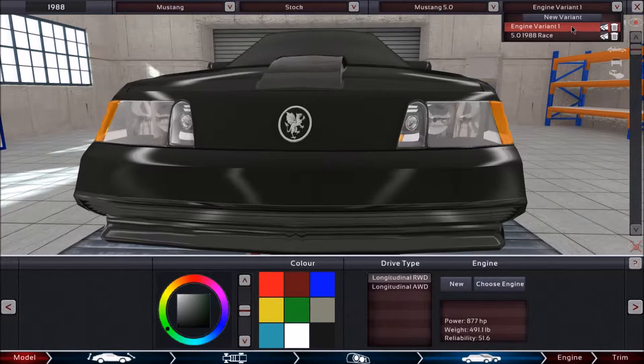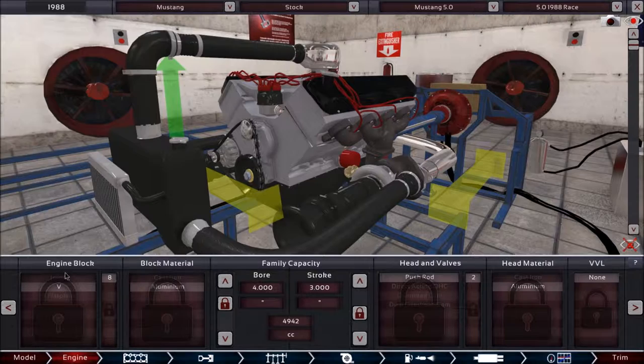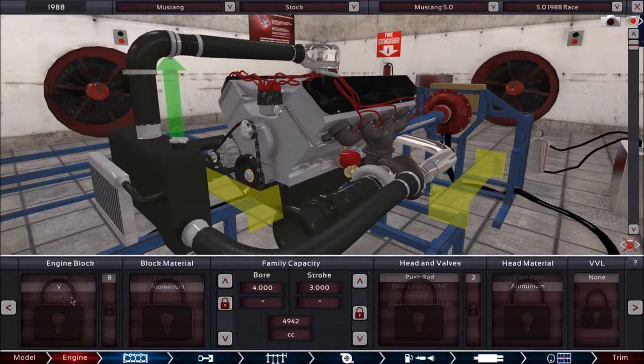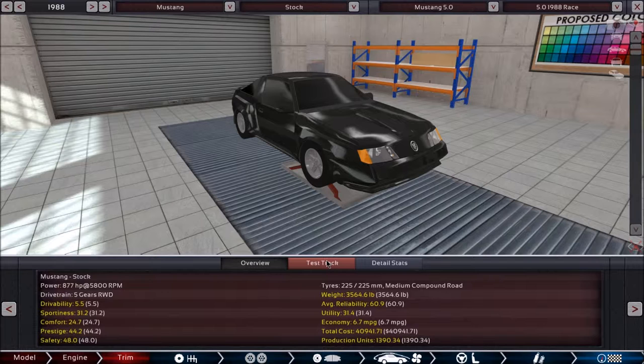Aluminum, no, it's not aluminum. 298 degrees, I guess. Alright, engine. Block material. Sandbox. Dadgummit. Alright, let's see here. If I can get this down again, dadgummit.